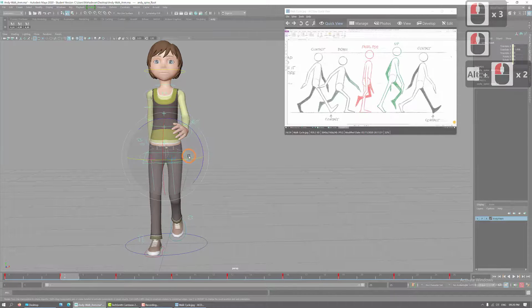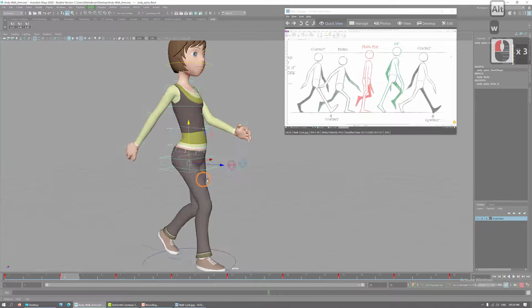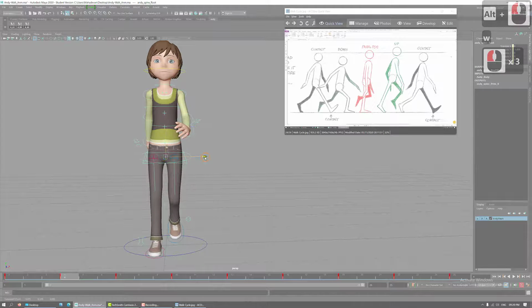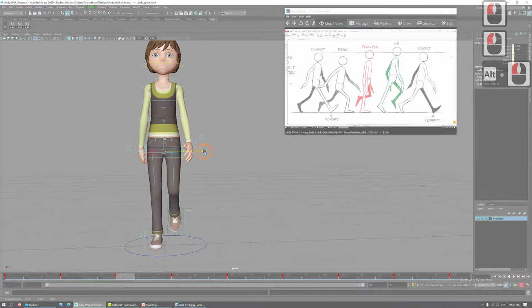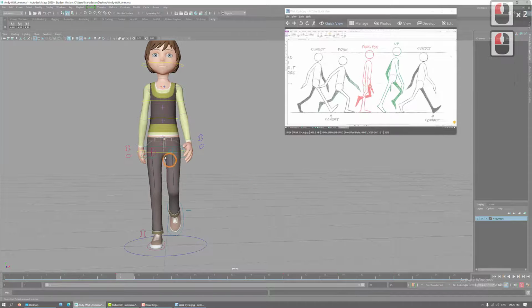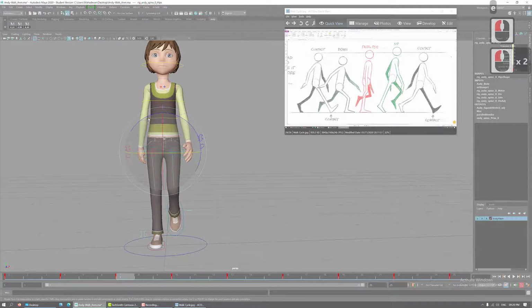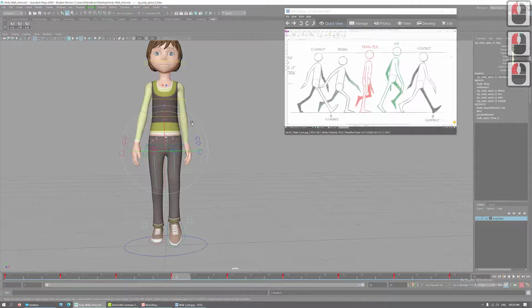So here the weight also shifts to this leg. So again, weight fully on this leg. So this one rotates. Okay, goes up.